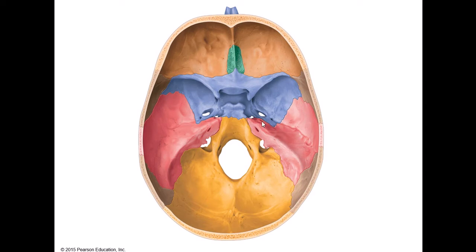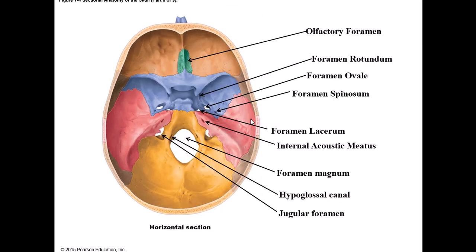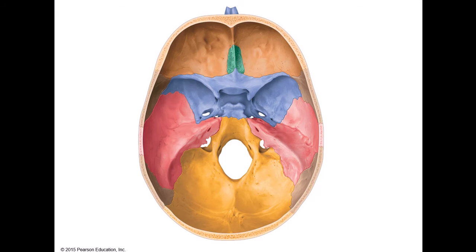This triangular portion right here is called the petrous portion of the temporal bone. Our inner ear workings are all inside here. So there's a hole going to the inner ear. This is known as the internal acoustic meatus. Sometimes people call it the internal auditory meatus. Go to the tip of the petrous portion, and there's a hole right in front. That is called the foramen lacerum. The internal carotid artery actually goes over that hole.